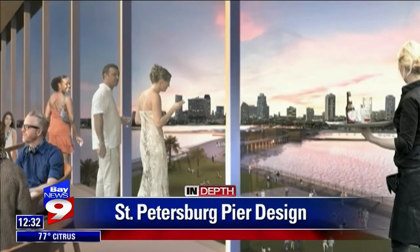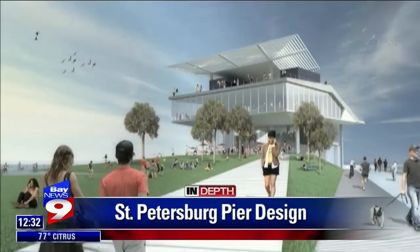So we created a concept, and from that concept, we brought it to the table, and we sat down with the city, we sat down with stakeholders, we sat down with community folks throughout the city. The design refined itself. We reacted to certain things, programmatic elements, like I think I mentioned before, the idea of the restaurant. Our restaurant previously was actually facing towards the bay, and as we learned, it was more beneficial for the city and even restaurateurs that would come and use this space to have that view facing the city and facing the beautiful skyline of St. Petersburg. So we flipped it, and we looked at different modifications to the pier head that reacted programmatically to what the city needed.